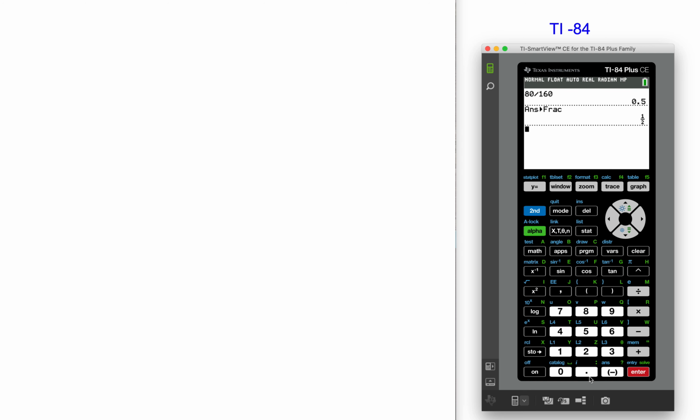So if you have a decimal that you want to convert to a fraction, there's two ways you can do it. You can just put the decimal down like that, and then go Math, Enter, Enter. That'll do it. Or you can go Math, Frac. So you're going to take that 0.25 and make it a fraction. All right, there it is.